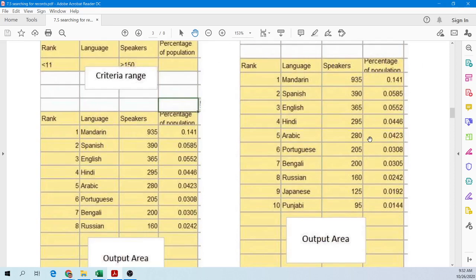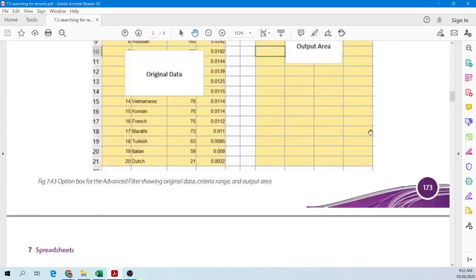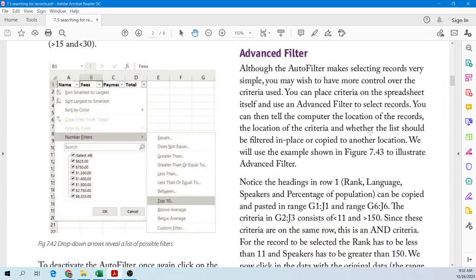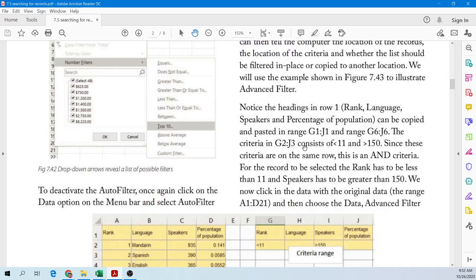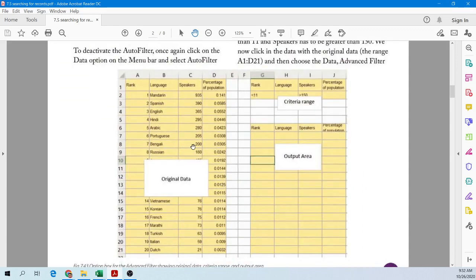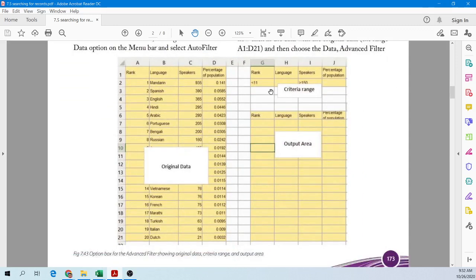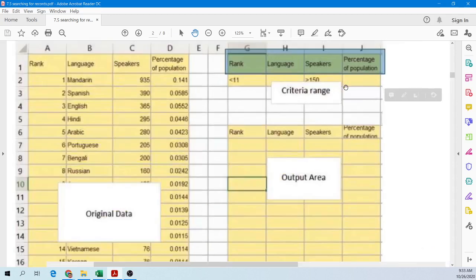Good, thank you. So, just like a function like VLOOKUP, our advanced filter is made up of different parts. So if we look at this image here, our advanced filter basically has three parts. The original data, which is basically the table that we want to filter. So that's the main table. Now we're going to have a criteria, basically a table that looks like it.